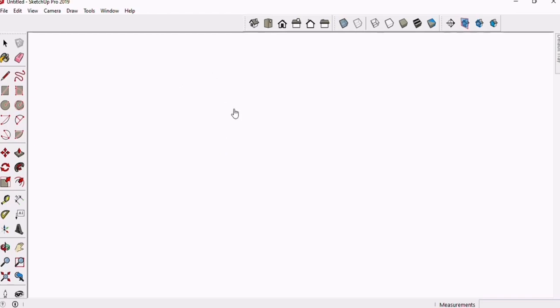Now the software is opening. At starting it takes some time to open.